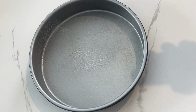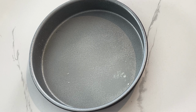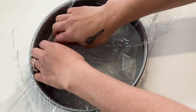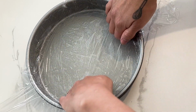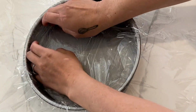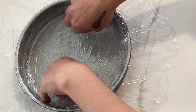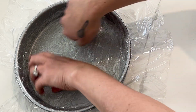So let's get started. We are going to get started with our cake pan, and I have a 10-inch cake pan here. I'm going to spray it down with my non-stick spray, and then I'm going to place plastic wrap over it and kind of tuck it in, ensuring that there's enough plastic wrap to overlay, and this will help me when I pull it up. You don't have to do this step if you just want to cut it in there, but for presentation, I like to do it this way.